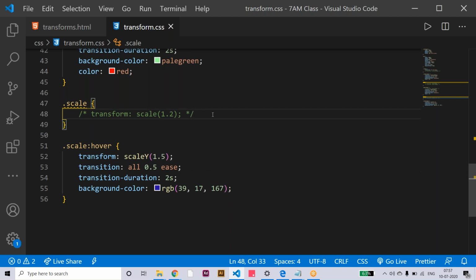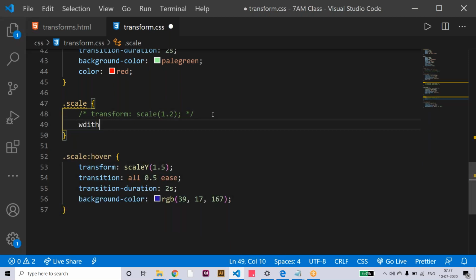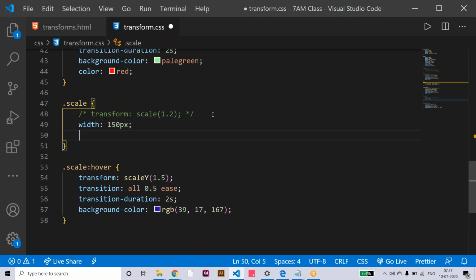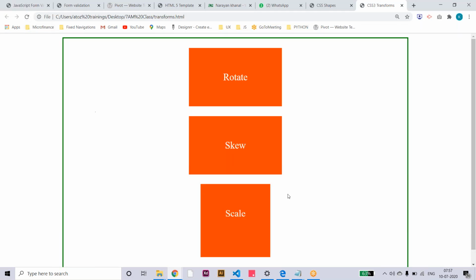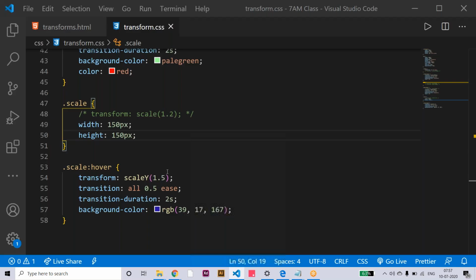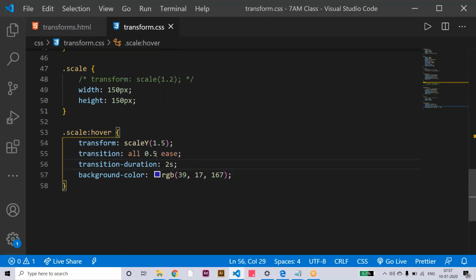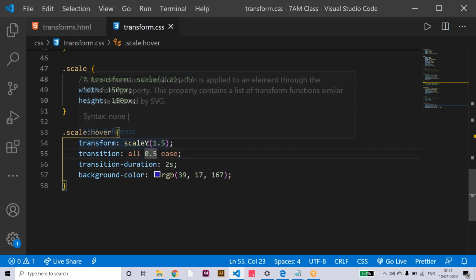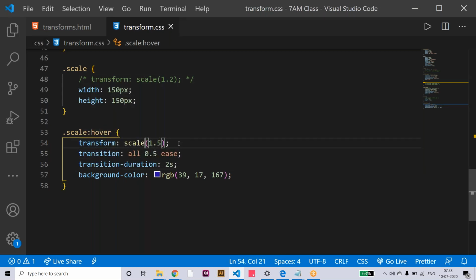Let me give the width 150 pixels and height also 150 pixels. Now it is an exact square. And let's say here I can remove the Y.